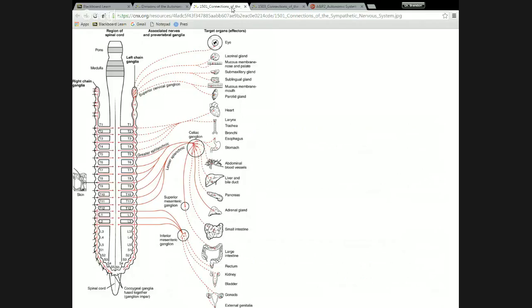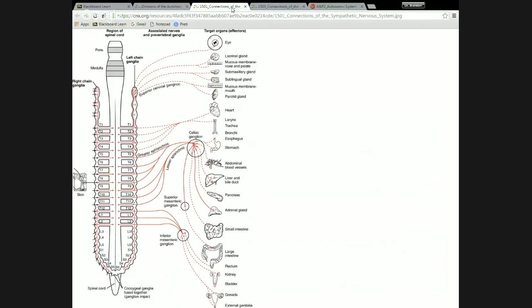And then down here where I said they don't actually show anything coming out of the chain ganglia, any dotted lines, that's because what they're showing is that besides synapsing on the chain ganglia, some of these preganglionic fibers can also continue on to other ganglia. So this celiac ganglia and the superior and inferior mesenteric ganglia are referred to collectively as the prevertebral ganglia. There's another name I can't remember offhand, but it's in the textbook. And that name, prevertebral, just means that it's anterior to the vertebral column. So it's sitting sort of in this area.